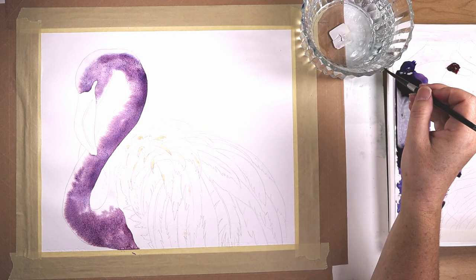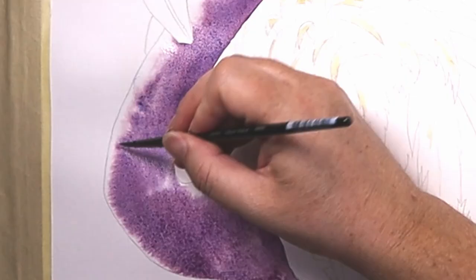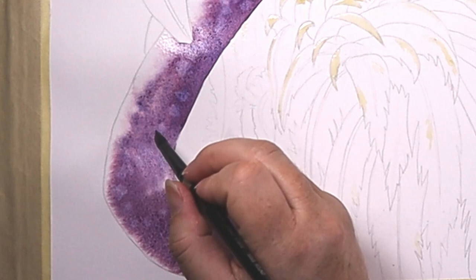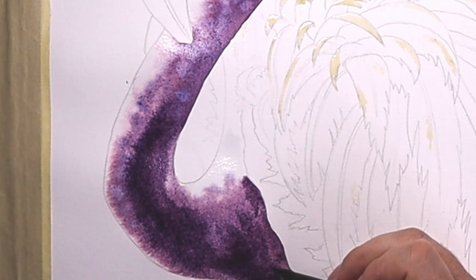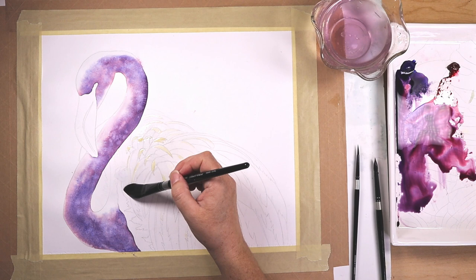So the technique that she explains is how she creates underpaintings using purple. Here I am using a mix of French ultramarine and alizarin by Daniel Smith. The concept is similar to an underpainting on an oil painting. You set your values, the lights and darks, at the beginning, and then as you work, you focus on the colors, building up intensity through layers of paint. The purple will disappear under the other colors you glaze over them and take on a more realistic shadow color.